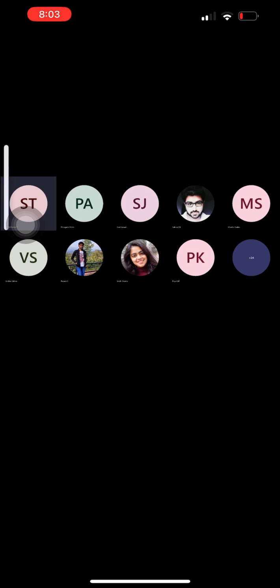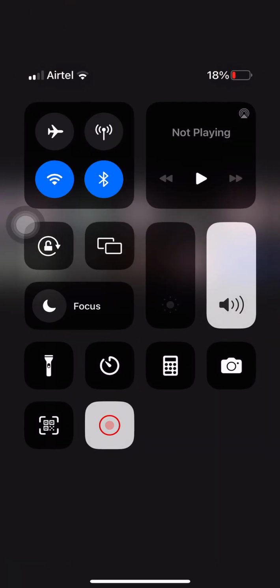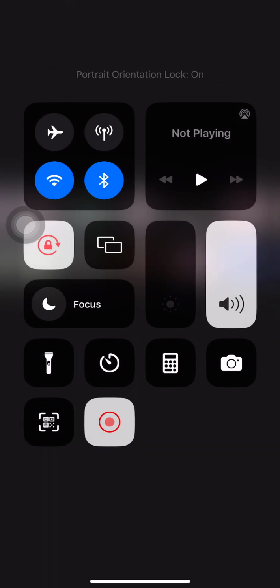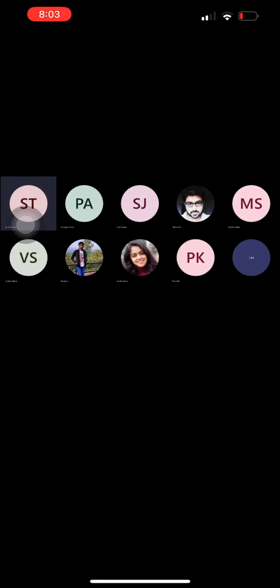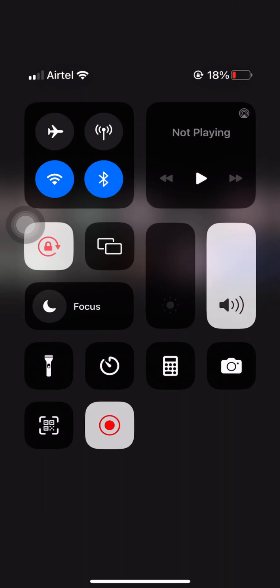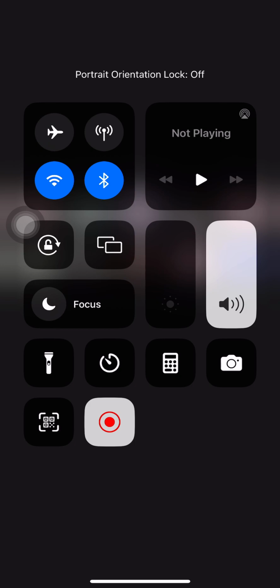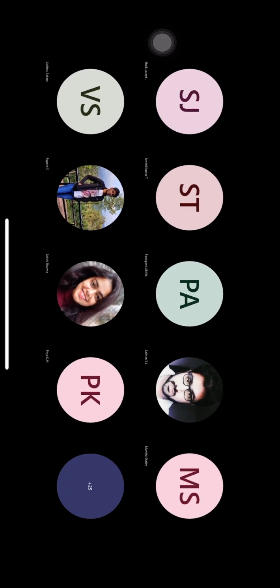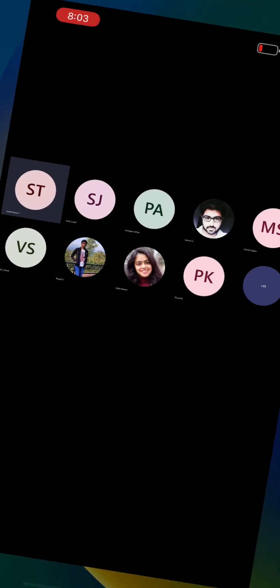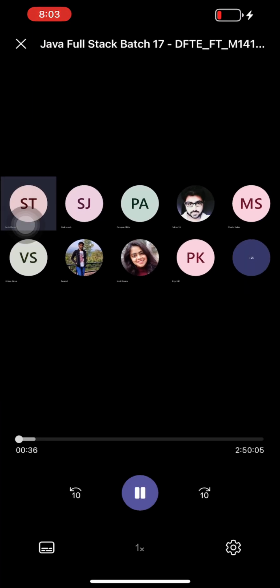Okay. So in yesterday's session, we started with Spring Data JPA. The main objective of using Spring Data JPA is, why do we have to use Spring Data JPA? To communicate with the database, or persist the data into the database. You will be going for this under the Spring Data JPA concept.